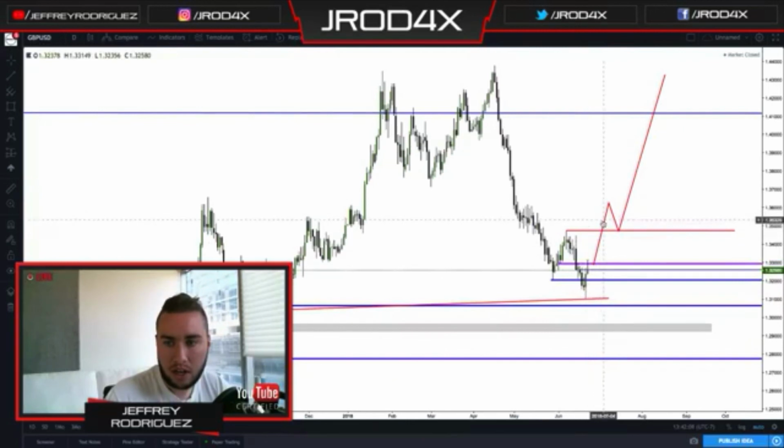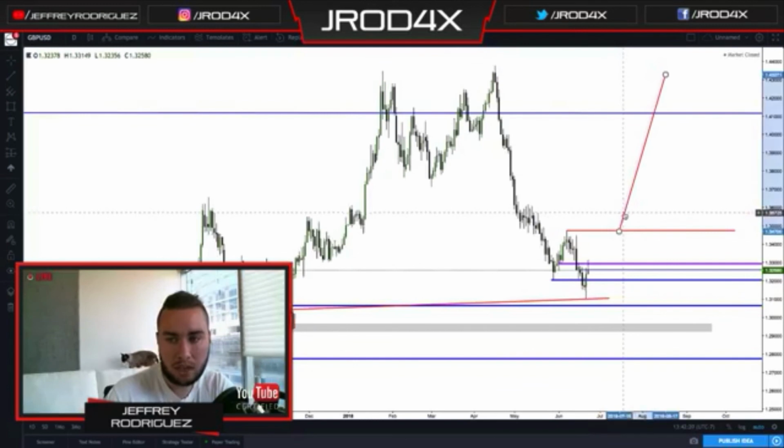So if that's something that you take, I'd wait for this, get the confirmation here, and make sure you use proper risk management, because you are going to be having a 300 pip stop loss initially, and then once the market starts continuing to make higher highs, you can just trail your stop loss below each swing low. So that's what I'd like to see for the longer term on cable.